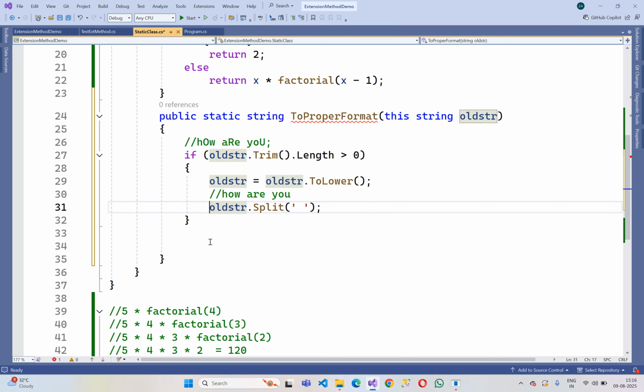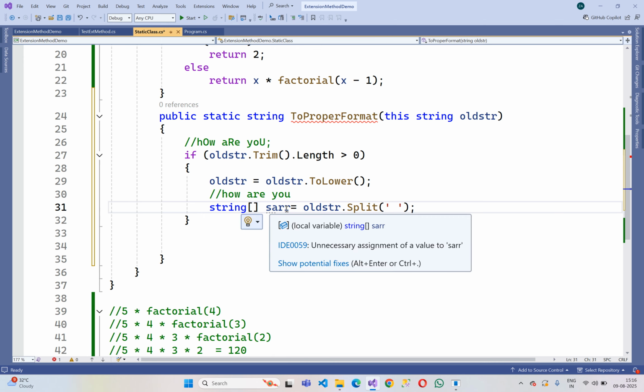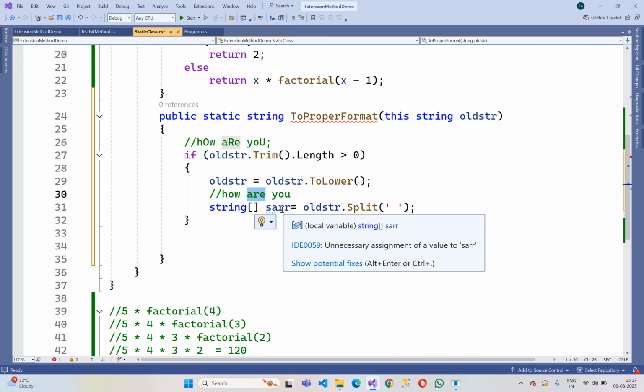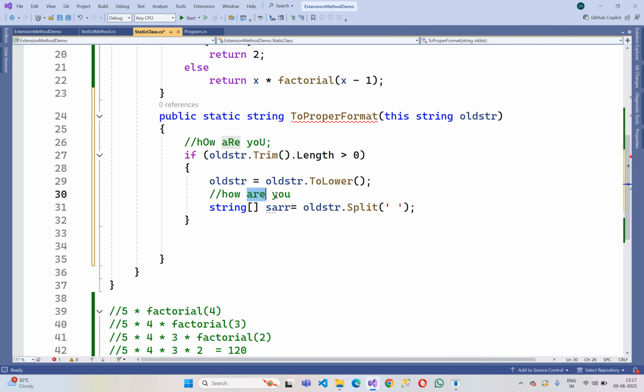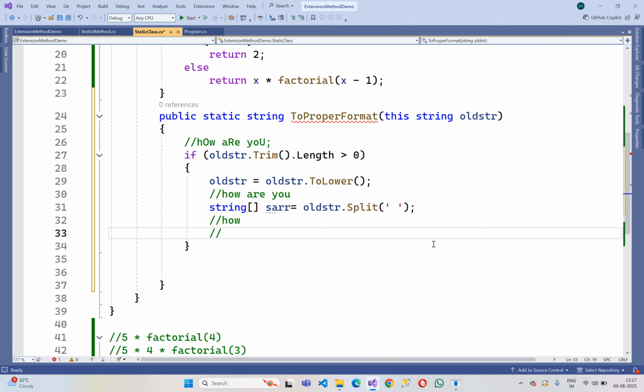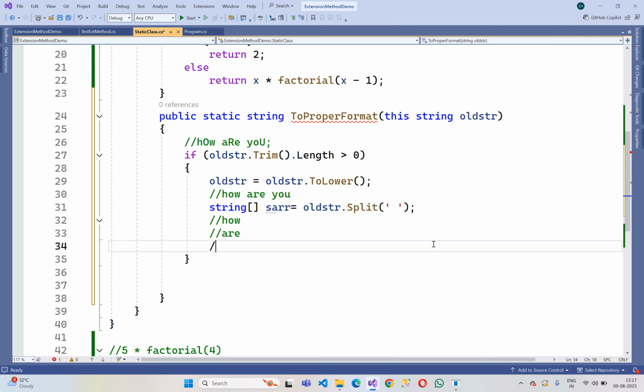So we will hold this in a string array, sar. In this variable, the 0 place has "how", the 1 place has the value "are", and the 2 place is "you". The whole string is split into a string array, like that: how, are, you.